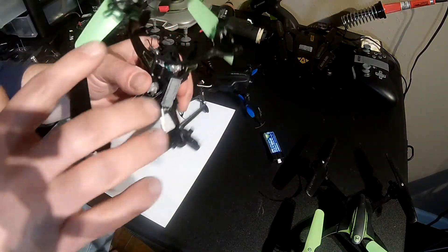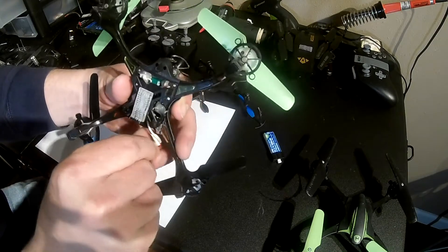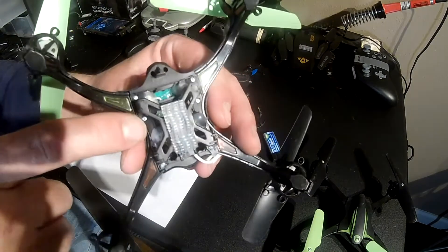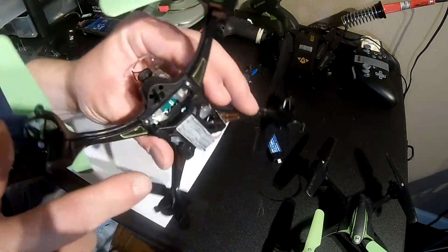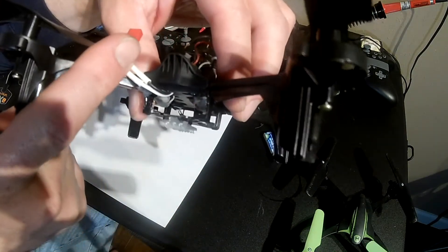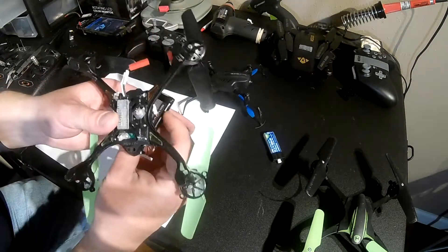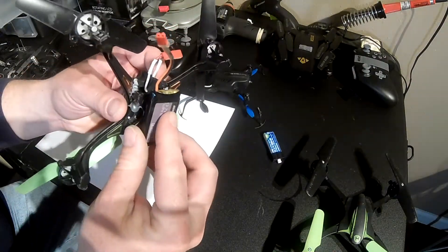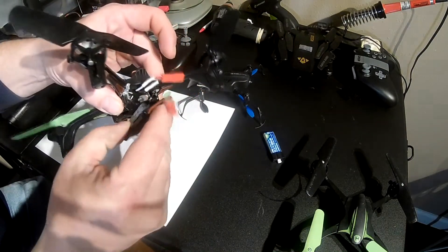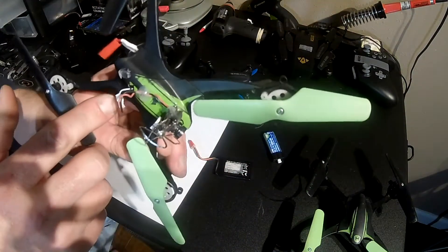The problem was there was a little too much slack where the motors connect to the flight controller — they were just a little bit too big. Because of the seven millimeter motors, the plugs kept popping out whenever I crashed. What I did was take hot glue and put globs over each one just to hold it in. I've crashed it pretty hard a bunch of times since then and they've held up fine. Unfortunately that bulge of hot glue means I can't use the battery tray anymore, so I just use some Velcro and attach the battery to the bottom — it works surprisingly strong.